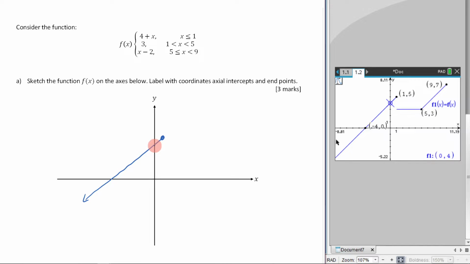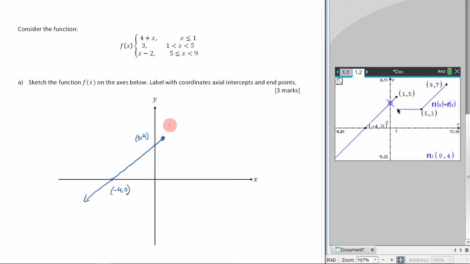I'm going to have this point right here, which is 0, 4, and this point here, which is negative 4, 0. Then this endpoint here is 1, 5. And remember, you have to have a closed circle there because it is less than or equal to 1.